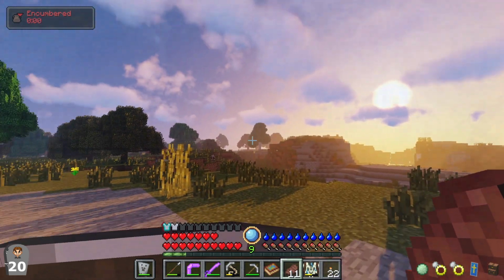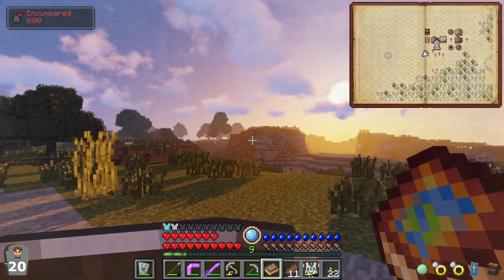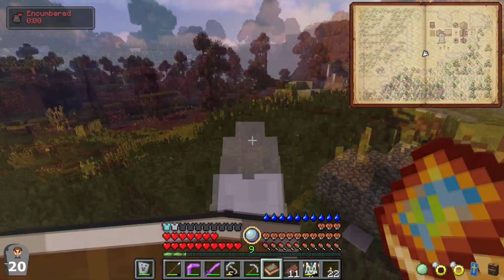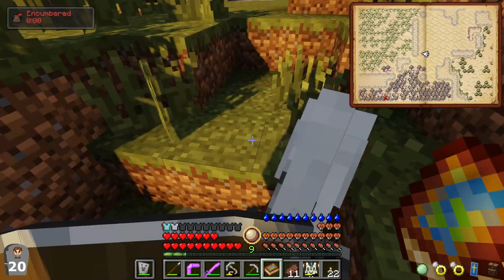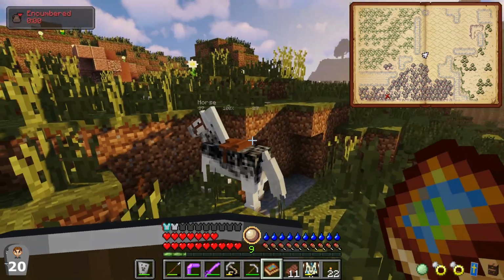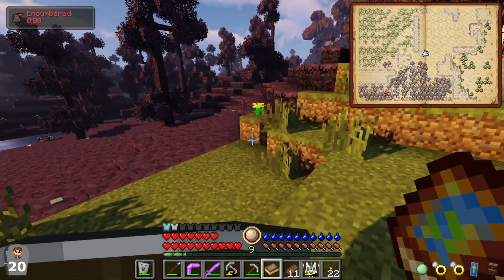Alright. Let's ride. Here we go. Alright, I really don't want to bring our horse there. Hopefully it doesn't get killed. Behave.